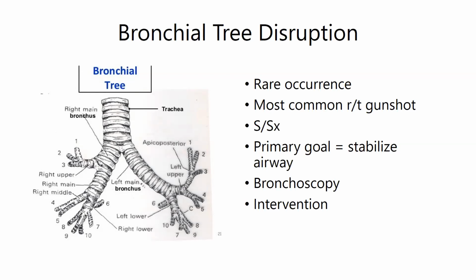Bronchial tree disruption can be a rupture if pressure inside the bronchial tree increases past its elasticity. When hit, the bronchial tree will rupture. The first and most important priority for bronchial tree disruption is to ensure an adequate airway. Patients with any kind of distress and clinical suspicion of airway injury must be immediately intubated to protect their airway, preferably under the guidance of a flexible scope so they can see any injury as they're intubating.